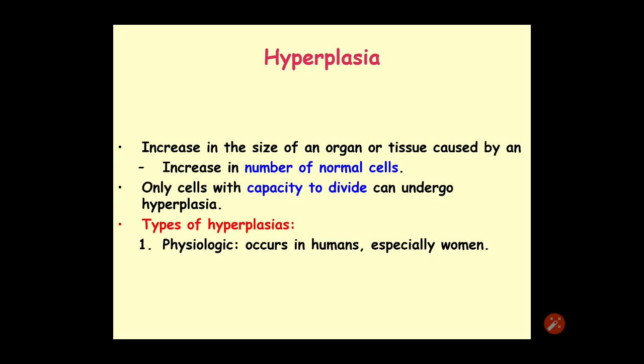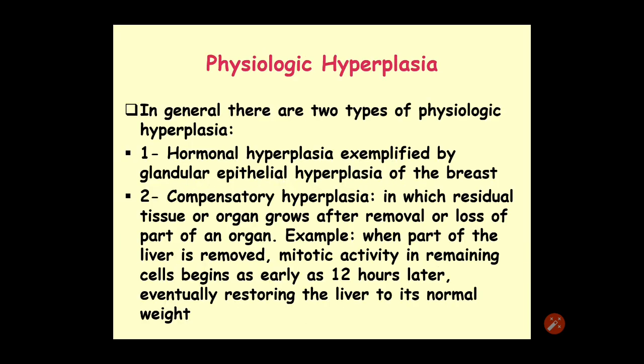All right. So the type of hyperplasia that we talk about includes physiologic hyperplasia, such as what you see in the breast in lactation, and what you see in the endometrium, endometrial growth, I should say, following menstruation. And then there is the pathologic hyperplasia that is seen in a lot of entities. Starting with physiologic hyperplasia in lactation, that's a clear example of the effect of the hormones on the breast tissue, where you will see that it's going to prepare itself for the lactation act, if you will.